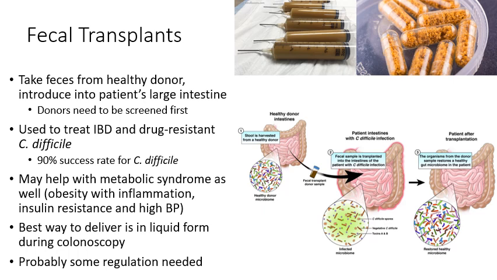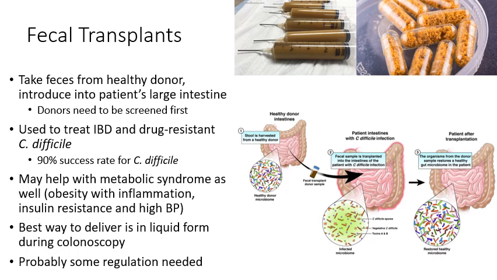In some cases, it can be used to treat inflammatory bowel disease and those drug-resistant C. difficile infections. So, if you were on antibiotics and as a result you had your microbiome replaced with C. difficile and it's resistant to antibiotics, one thing that could be done to treat that is just to give you a fecal transplant from someone who still has their healthy gut microbiota. That's actually very, very successful. It's usually successful, about a 90% success rate. I'm not sure what the success rate is for treating inflammatory bowel disease, but it works sometimes and sometimes it doesn't work.